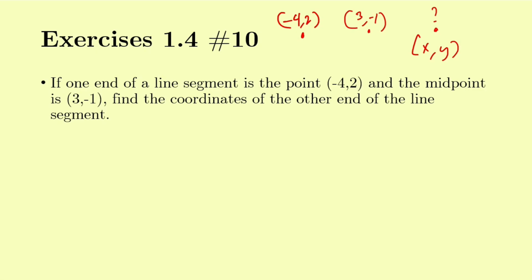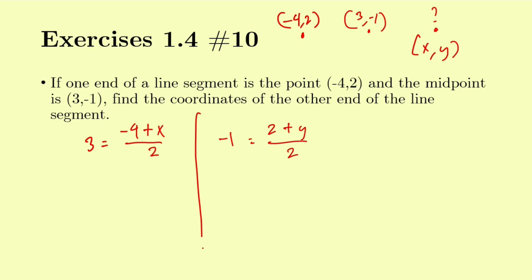How is that going to work? We have a given midpoint, so its x coordinate, 3, is equal to (-4 + x) over 2. While the other one, the y coordinate, -1, is equal to (2 + y) over 2. So it's just the application of the midpoint formula, you just reverse it. Instead of the midpoint being unknown, the midpoint is given and you are looking for the other end of the line segment. So let us solve for x and y in these two equations.